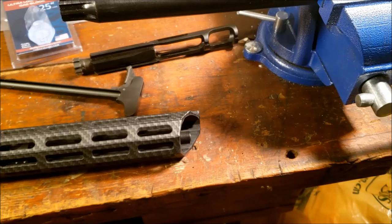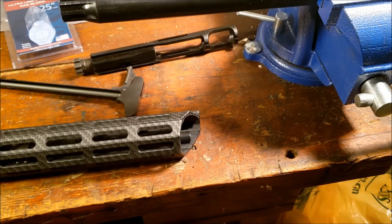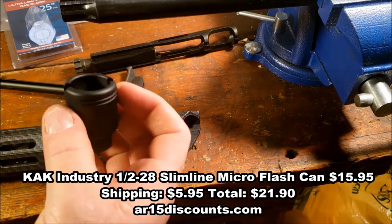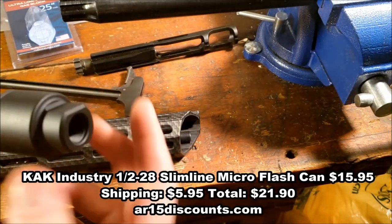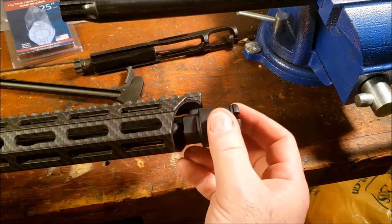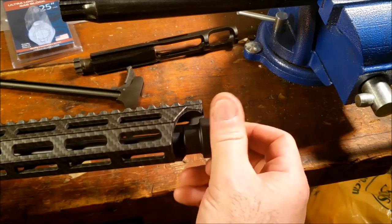Well, you could also do this, and I'm taking it out of the package for the very first time. It is non-index needed, very simple to utilize, very ready to go: KAK Industries 1/2x28 Slimline Micro Flash Can. Ain't that cute? Yeah, I think that's going to do quite nicely, so let's wind that little booger on her.